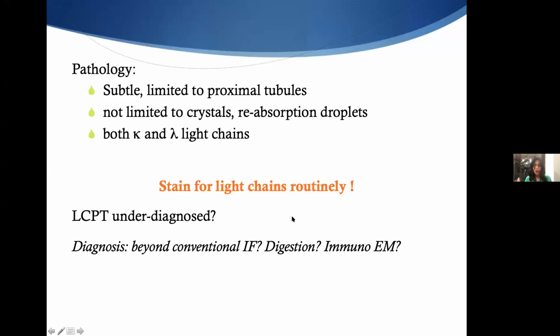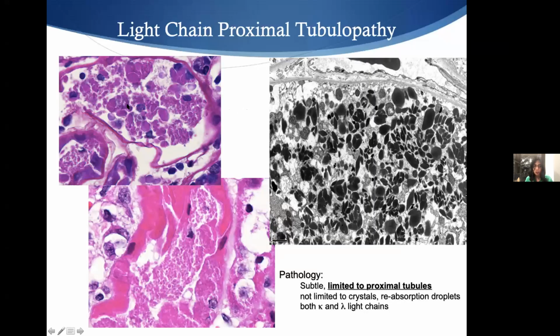Again, this is how it looks. This is another case with really large crystals, and you see them. This is the crystalline form. And this is how it looks on H&E. I'm sorry, I don't have a picture of this one, I just couldn't find one. This one is really characteristic on trichrome stain. So we can recognize them on the spot on trichrome because the crystals inside the tubular epithelial cells stain red. So on trichrome stain, you can spot them.